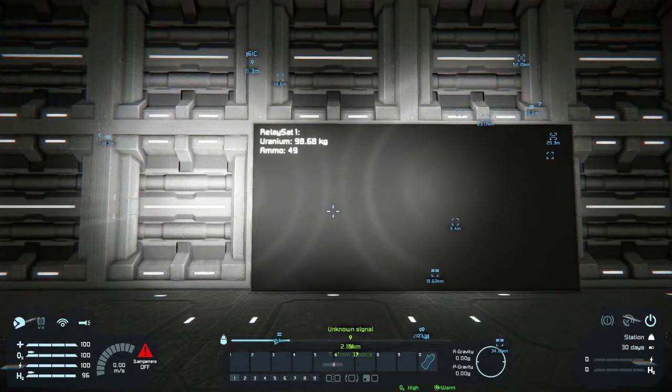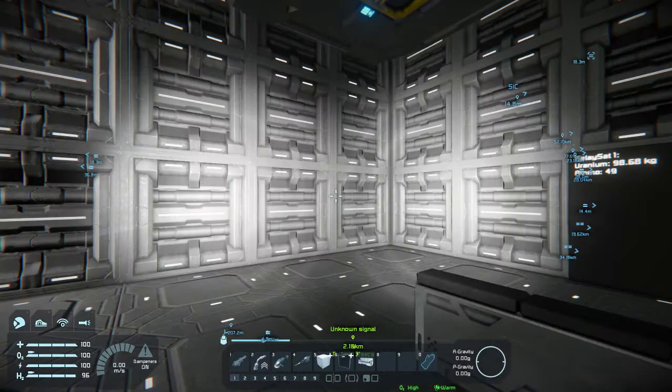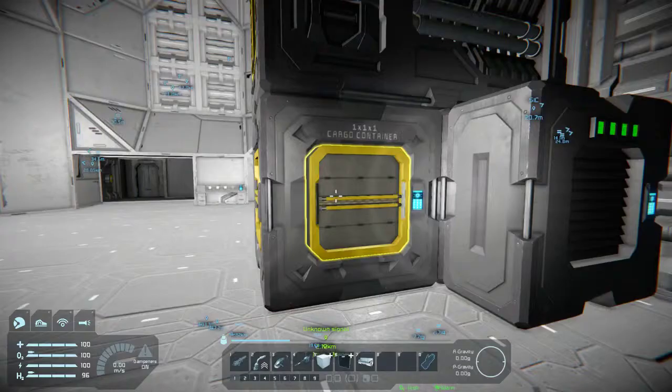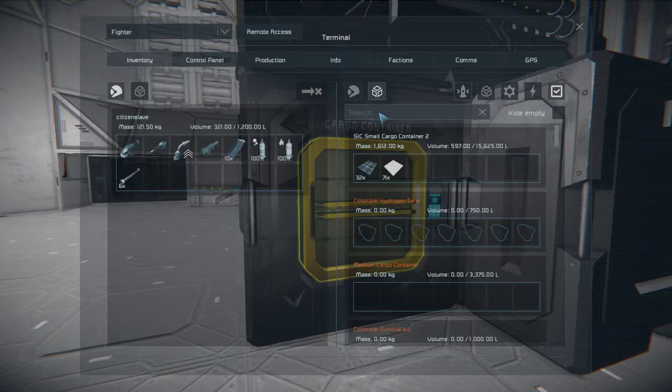Now, what we're going to do in this episode is we're actually going to try to put that into position, and we're going to send it out in the general direction of that salvage station. I don't want to get all the way out there. I don't want to be in range of the salvage station's turrets. I don't want to get this thing blown up, because the 2 Gatling turrets that are on it are definitely not going to be able to handle the salvage station. But what we are going to do is we are going to load it up with ammo and uranium first.